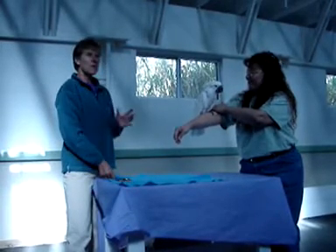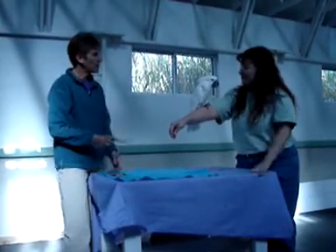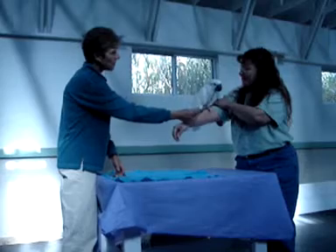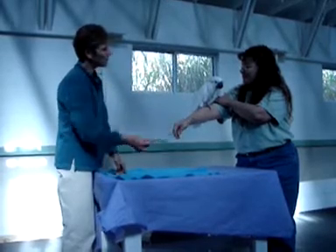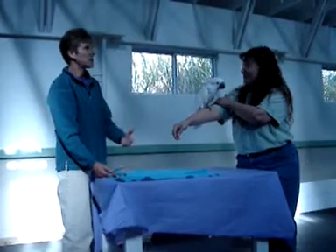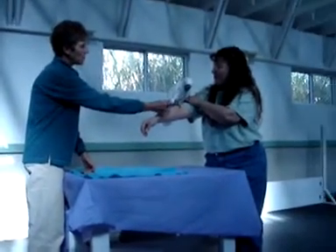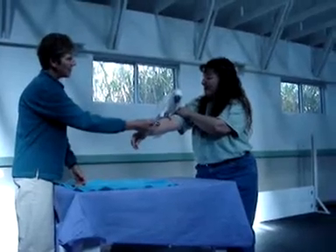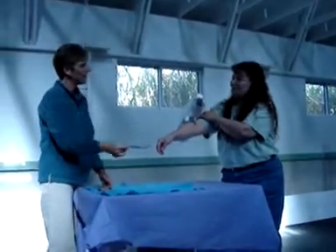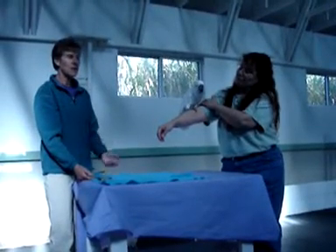And remember, all the same things apply. The more calm you are, the more quiet, the more mindful you are, then it's possible that he can start to feel that. What a good boy. It's interesting because they should be able to adapt to some new things — actually they kind of like new things. Can you see how he's thinking about that? He's really thinking about that. And I want to go back away so it's not threatening.